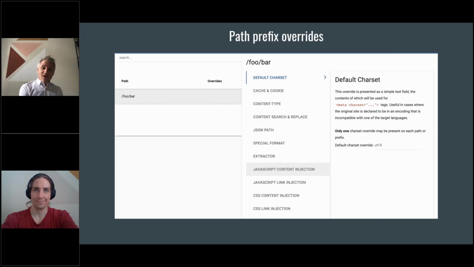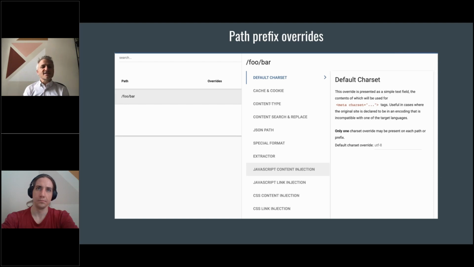So we listened to the requests, and this is the new path prefix override functionality, which by default does not introduce too much seemingly in terms of functionality, but we hope that the UX has improved a lot.